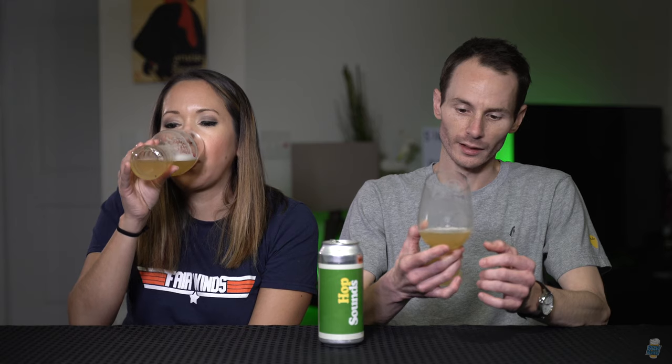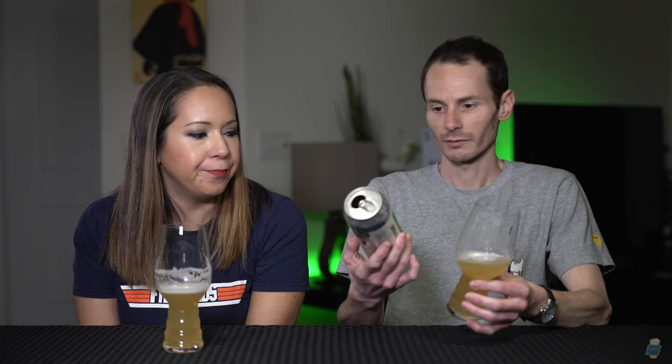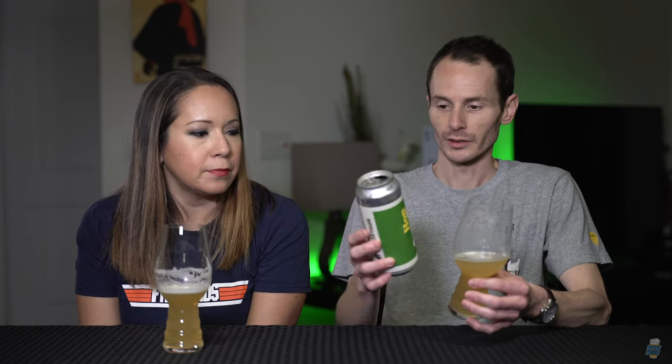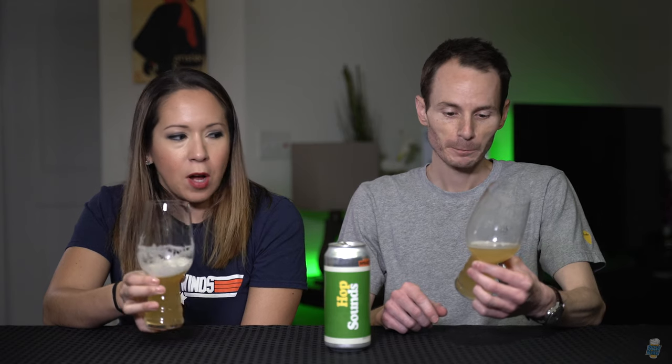I think the hop character is more subdued than I thought it was gonna be, considering the name and the color, obviously. Hop Sounds, I mean, this sounds like you're gonna taste some hops in there. It's not gonna be super crazy, but I don't know what to expect because it just says dry hopped ale. This is a refreshing pale ale. It gives you everything you want in a low ABV beer, but you still kind of want a little bit of an IPA, but you're not going to get an IPA.